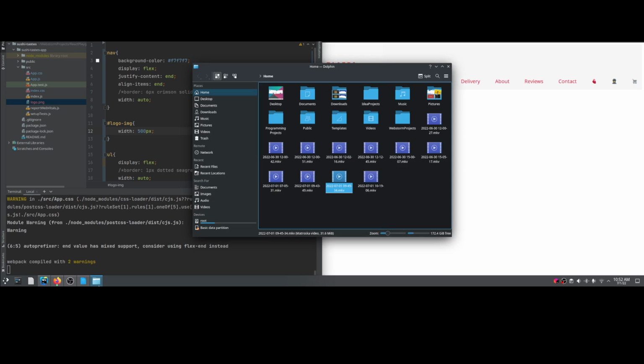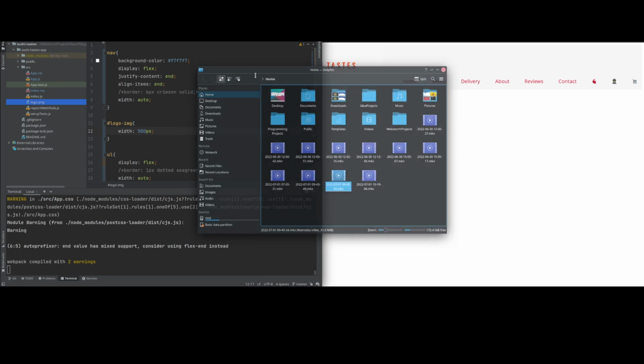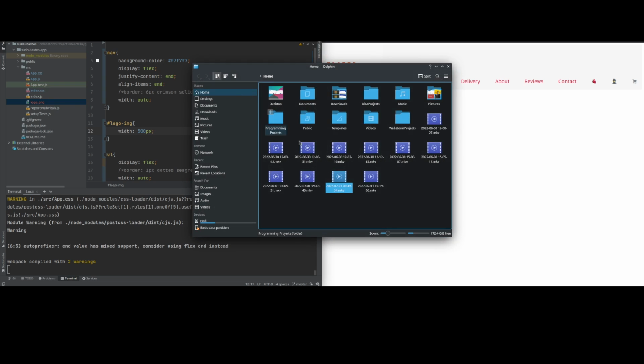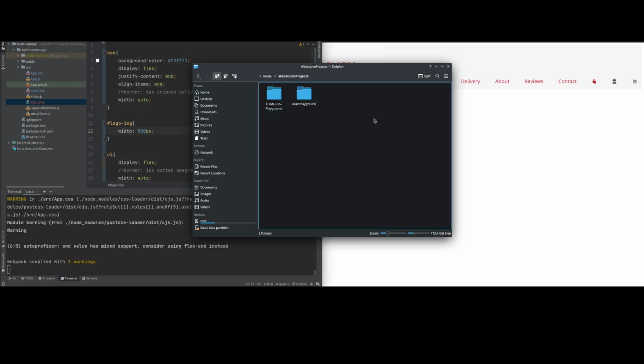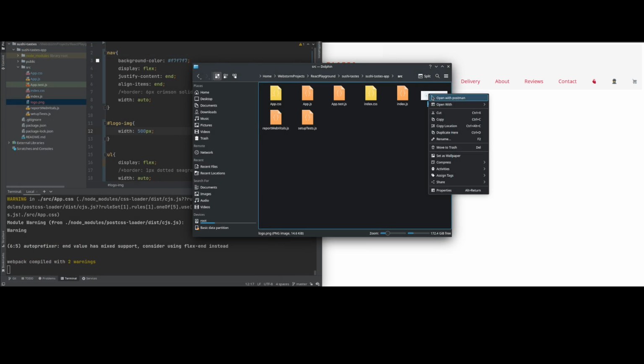Let's go here. Yeah, I know where it is. So I'll go, not there. Go here, here, and home. WebStorm projects, React. This one was Sushi, source, logo. I don't know why that opens with Postman, that's weird.